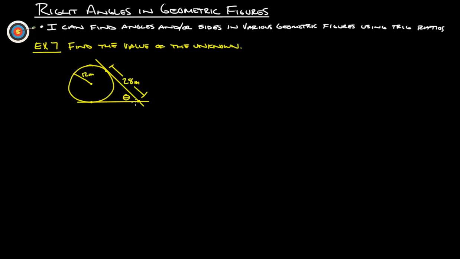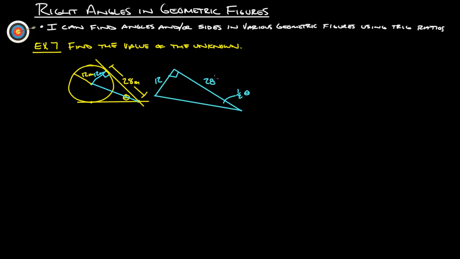Find the value of the unknown, so this angle theta here. So, it says that this is 12 meters. That means that this here is also going to be 12 meters. And then when we draw that, this is going to be a right angle. So then what we want to do is just draw ourselves from this point to that. And now we've got a right triangle here with some information. So I'm going to redraw that so that we can get our good info out of that and figure this out. Okay, so here's our triangle.